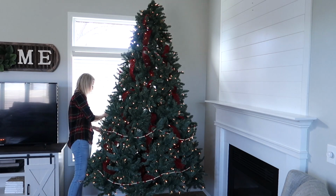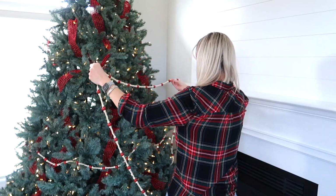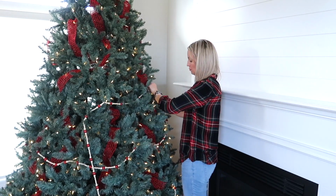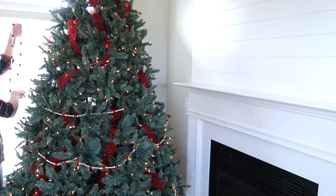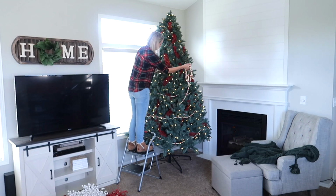So I added one of the beaded garlands and decided that I did like it, so I'm going to add the rest of them to the tree. Now the hard part is really just getting them to drape properly like they show in the pictures. I spent probably a little bit too much time on spacing them and trying to make sure it was draped through, but I do like it. I love the different texture that it brings to the tree.